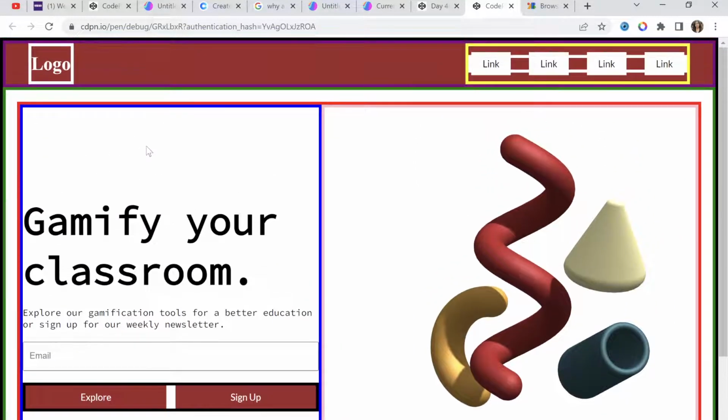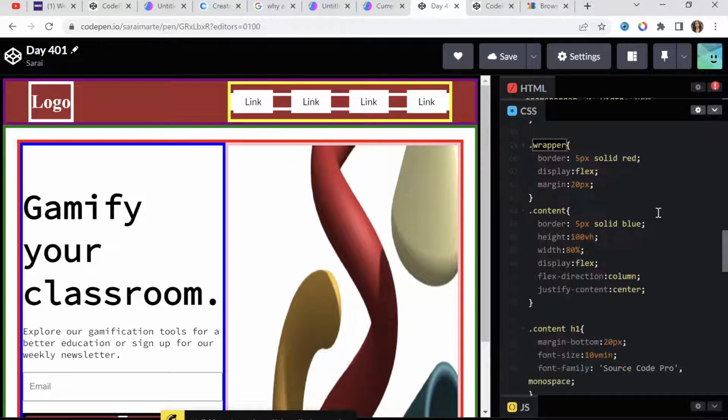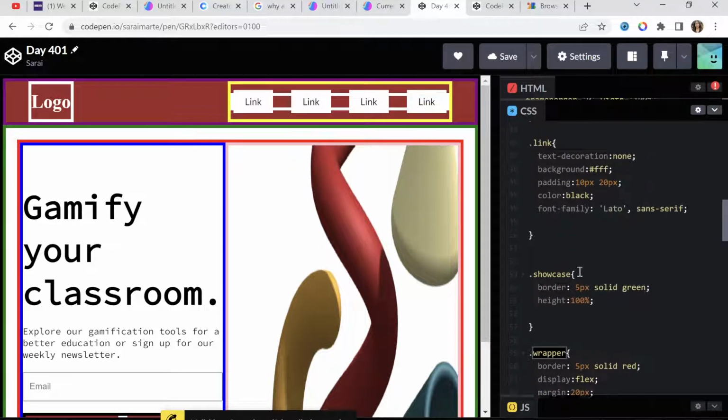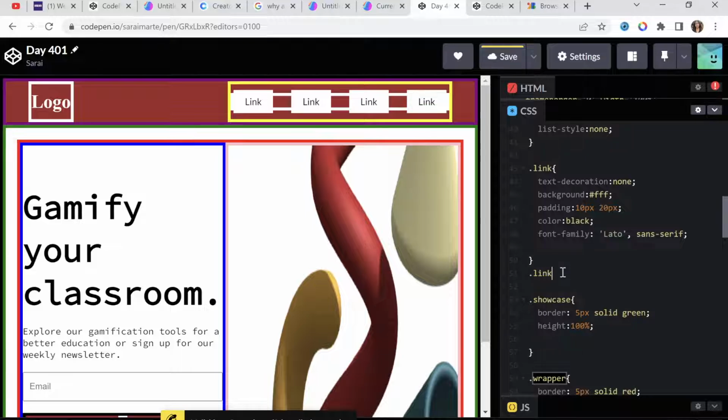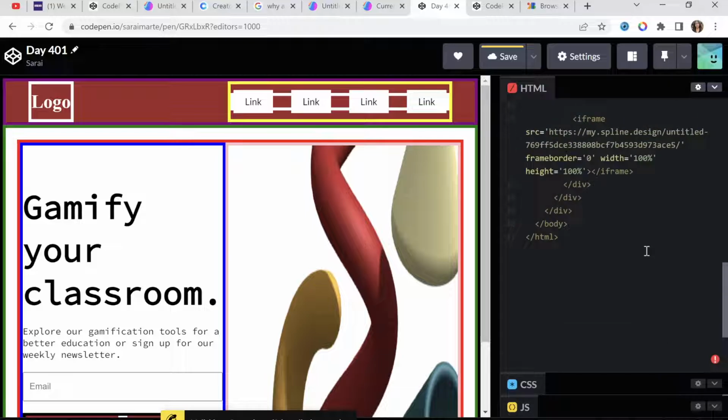And then let me see, I would then go and kind of figure out the hovering situation. So when I go to my CSS and then I'll do dot links, and when I hover over them, I want them to go a shade darker. So background, I'll just change that to E 6 times. So now when I hover over it, it turns a little, oh, hover state, forgot about that one. Alright, now when I hover over it, it's gonna turn a little grayish. Let me actually change what it says now.